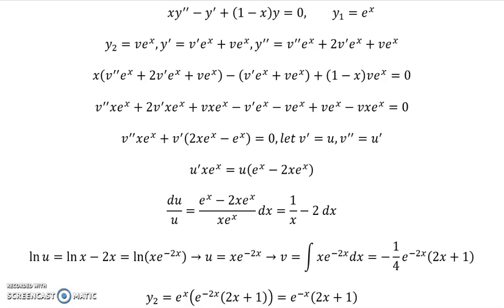So in this video, we're going to look at an example of solving a method of reduction of order problem. Here is our differential equation, and we have one solution. Now, method of reduction of order is a method of solving for the homogeneous solution to a function based on having one of the solutions to the equation.